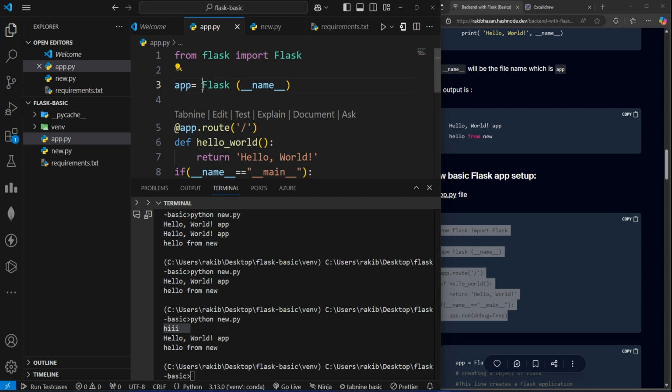And how can we create an object? We just need to pass the name variable to the Flask object as a parameter. Because we have to know the name variable, I previously explained about the name variable. Okay, fine. So we just get the instance of the Flask object.